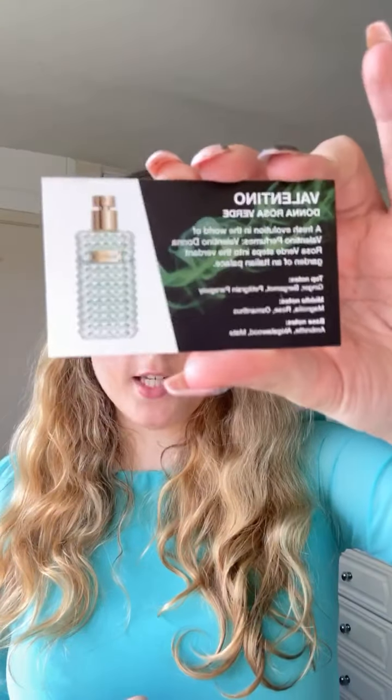So just to quickly show you the three fragrances we received: there was the Valentino Donna Rosa Verde, which was a really warming, gingery sort of scent. There was the Lancôme La Nuit Trésor Nude — I think that one's my favourite — a vanilla, coconutty scent, really quite tropical. And the last one was the Stella McCartney Pop Bluebell, which was a musky, citrusy type scent. Three really different and really nice scents. I'll take some time over the next week or so to try them all out and see which one's my favourite and let you all know my thoughts. Scent's very subjective, so what I like somebody else might not, but I can give you my thoughts on how long the scent lasts and that kind of thing.